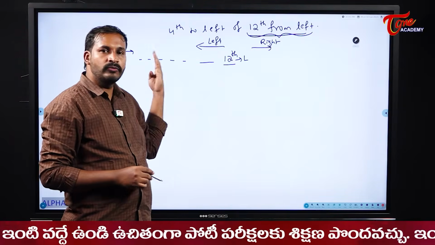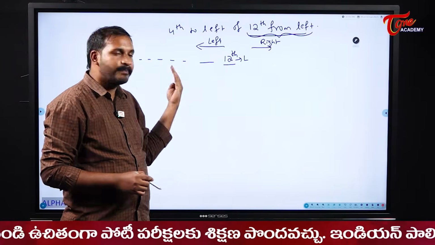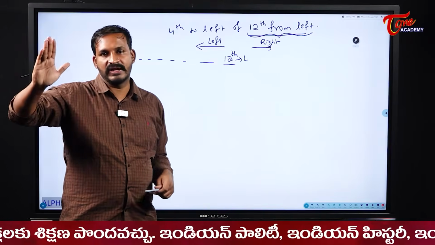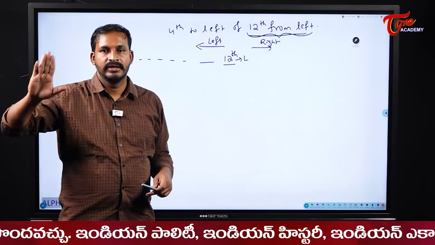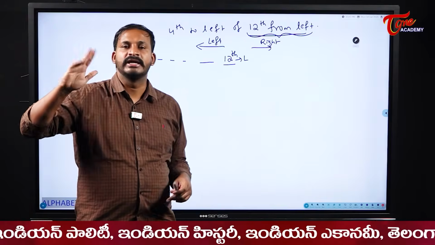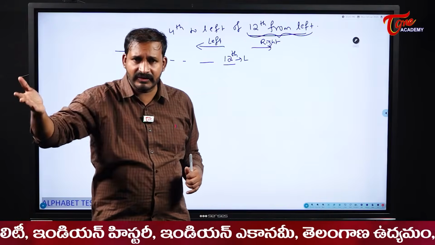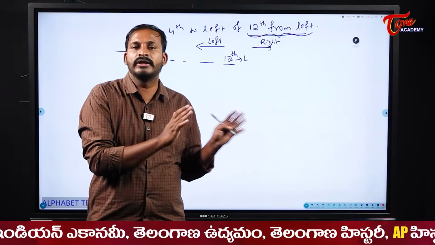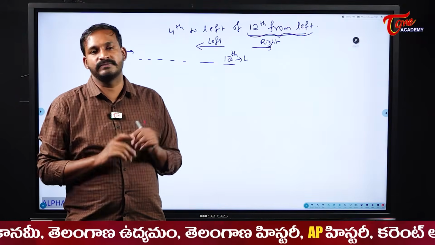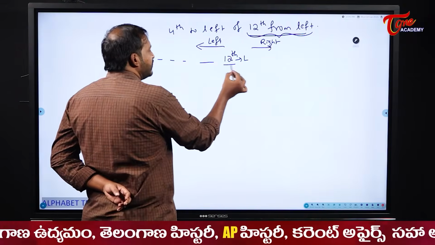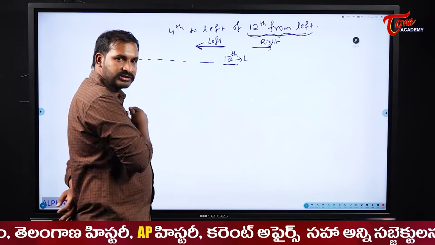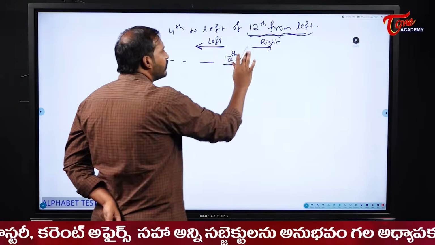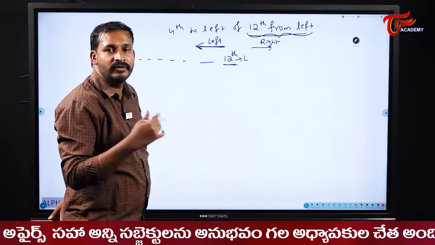If I want to move in this left direction, should I subtract or should I add? See, anyway, we know only the place values from left to right. Keep that in your mind. In some exceptional cases, whenever required, we will use the right to left one. But generally, keep in mind that we know only place values from left to right. From that perspective, tell me: from here, I need to move in this reverse direction. Should I add or subtract? Definitely, we should subtract, sir. If I want to move in the rightward direction, I would have added.